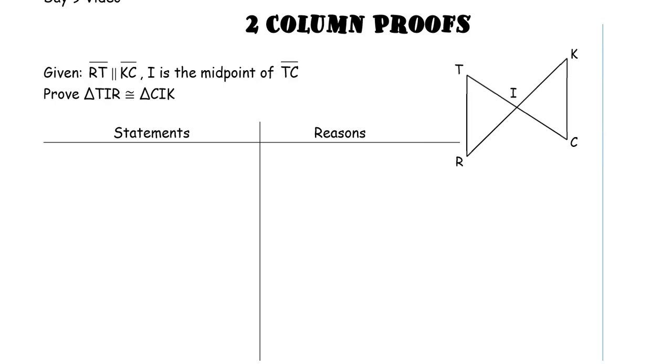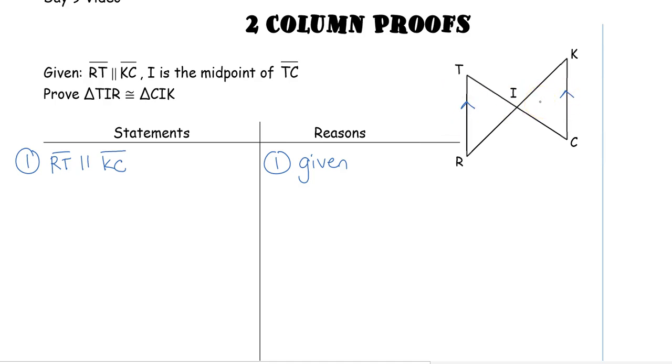So when we start writing our proof, we start with our first piece of information, and our first piece of information is given that RT is going to be parallel to KC. When I'm given a piece of information, the only way I would know that is because it was given. If I wasn't given parallel lines, there's no way I could assume parallel lines from my diagram. I take that given information and I mark up my diagram. So I'm given those two pieces are parallel.